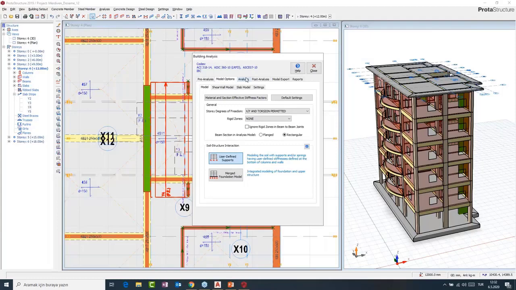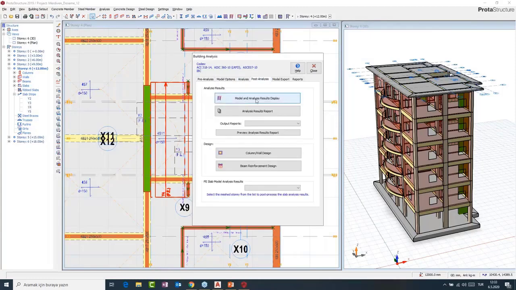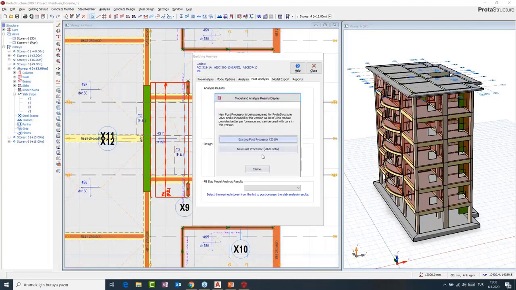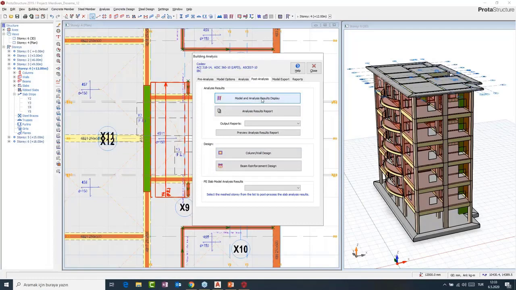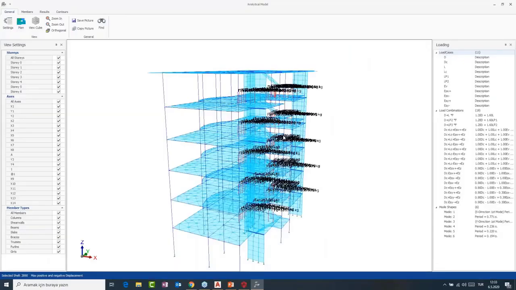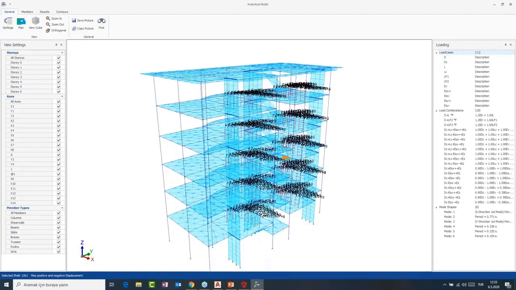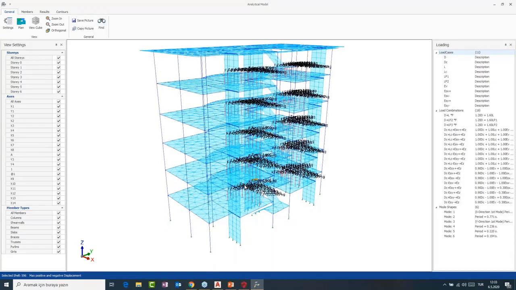The analysis is already done in this case, and I'm going to go straight to post-analysis, okay? So I'm going to now evaluate my building in post-analysis. The aim here was to include the stairs in the analytical model so you can evaluate with it, okay? As you can see in the post-analysis results, my stairs are matched perfectly along with the intermediate stories.